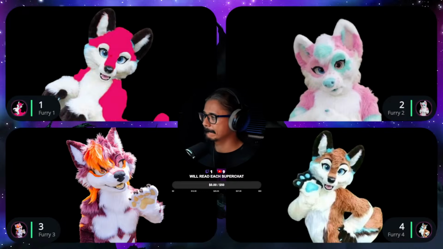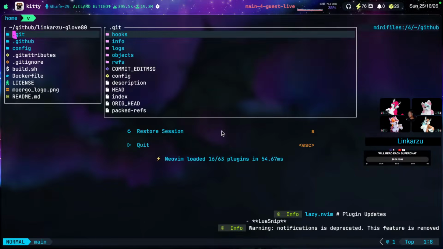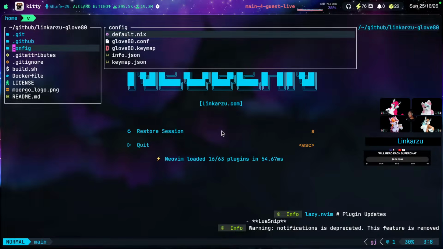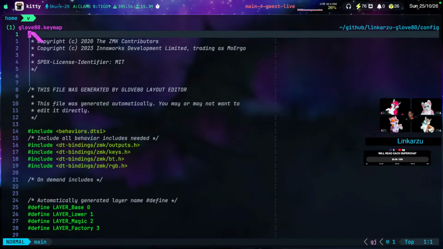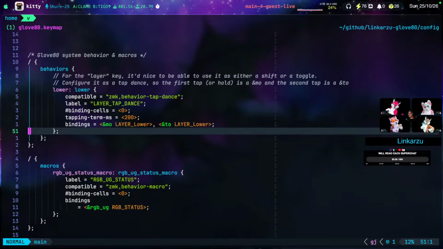Okay, so here's mine. And my configuration is, here's the key map file, right? So this is mine. I have just basic stuff pretty much configured here.